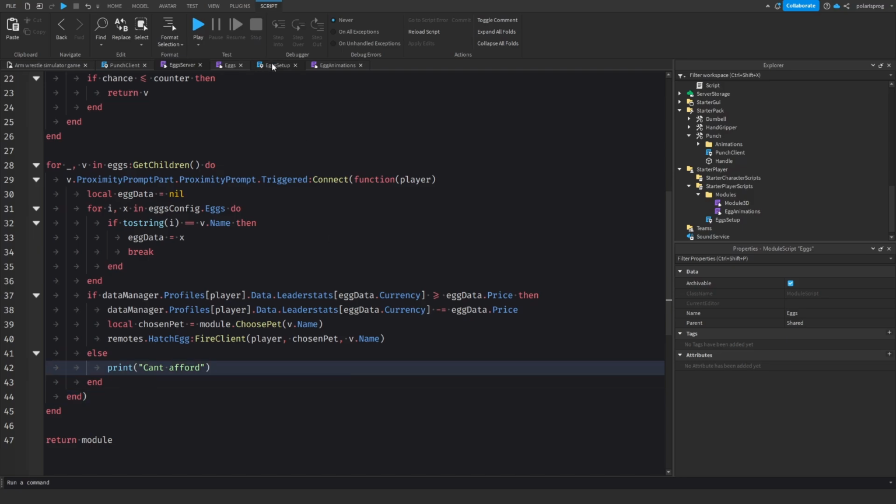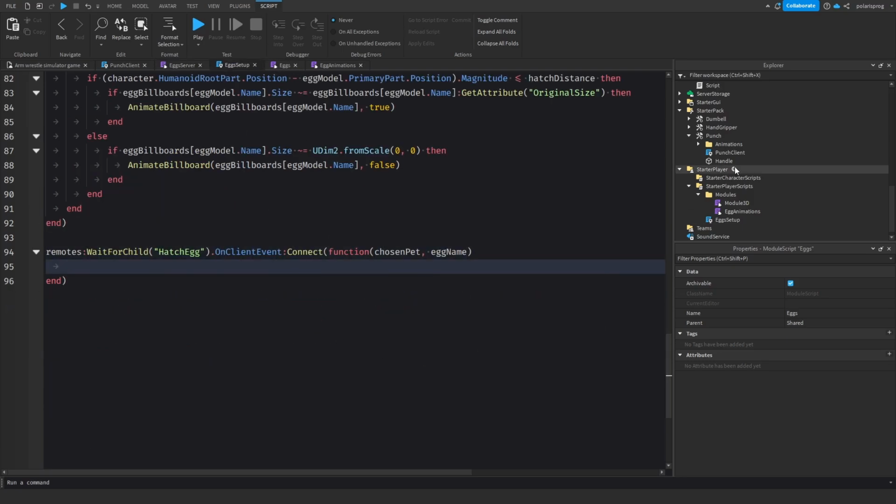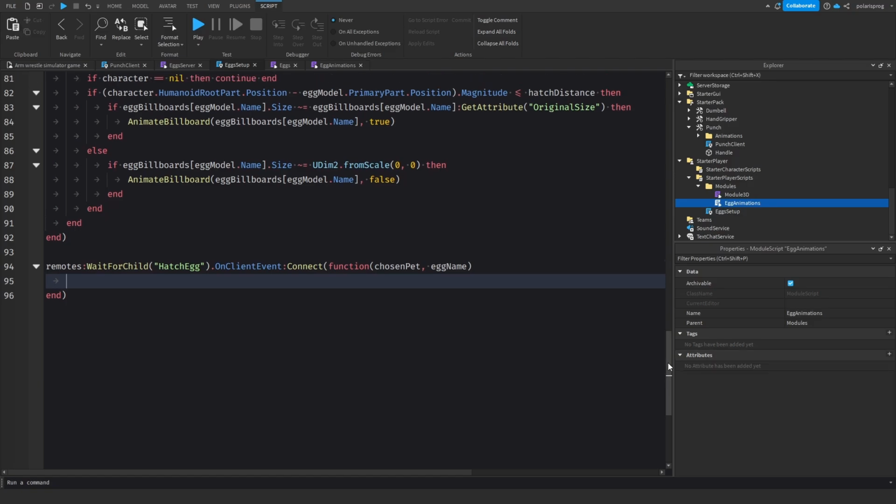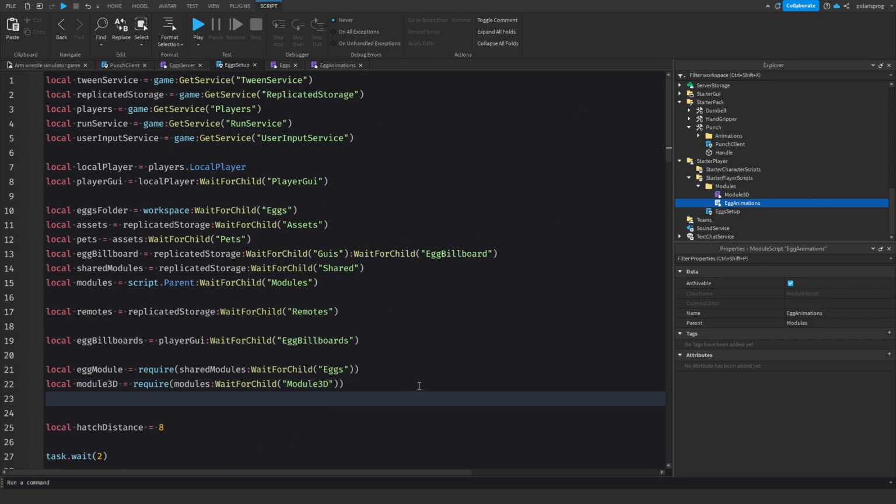And yeah, okay, so what we need to do now is require this egg animations module. So local eggAnimations equals require script.Parent:WaitForChild egg animations.